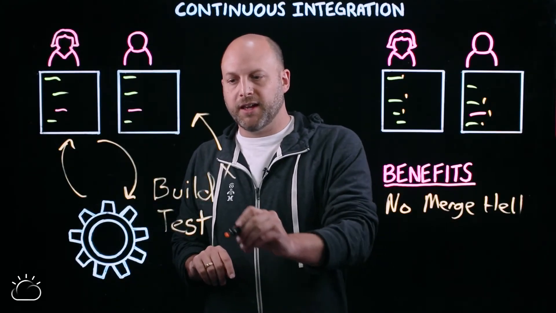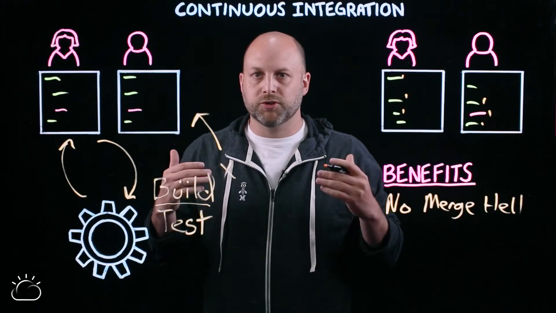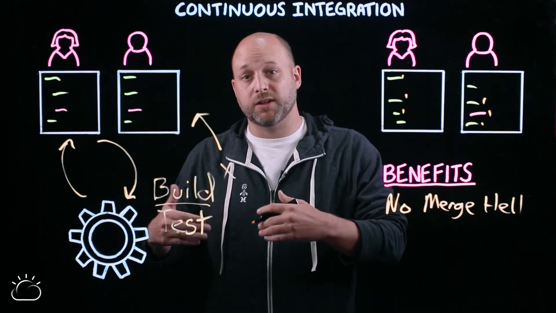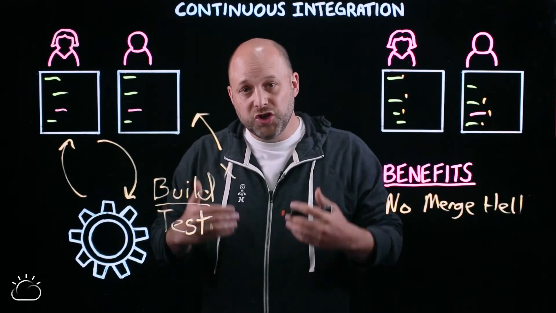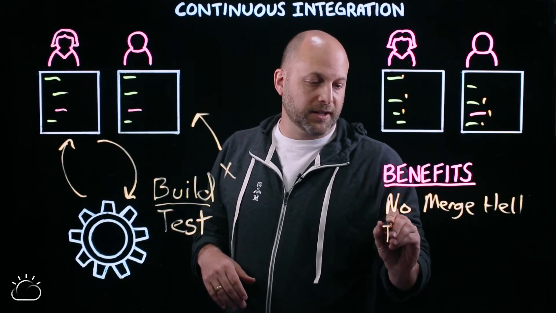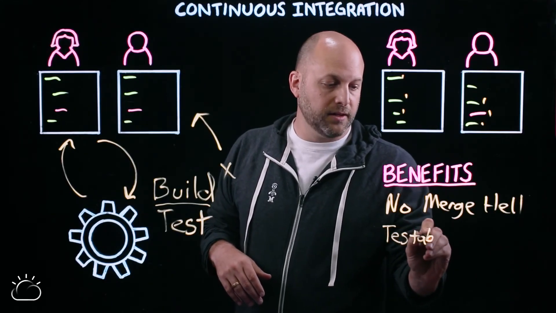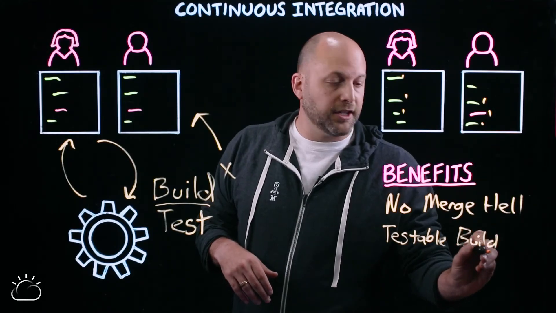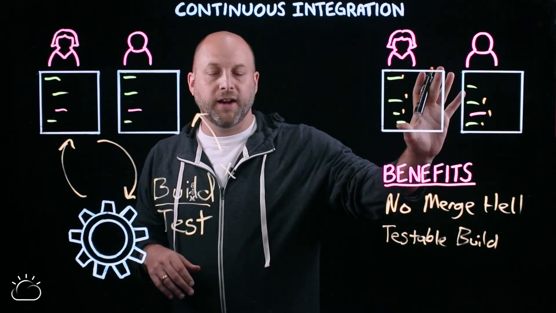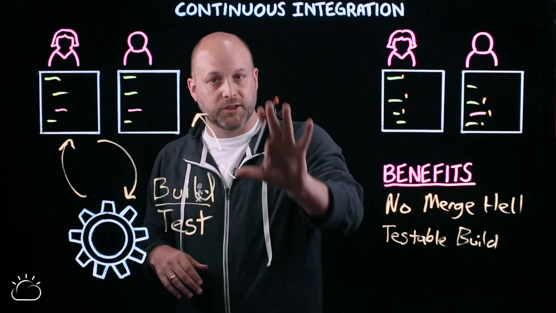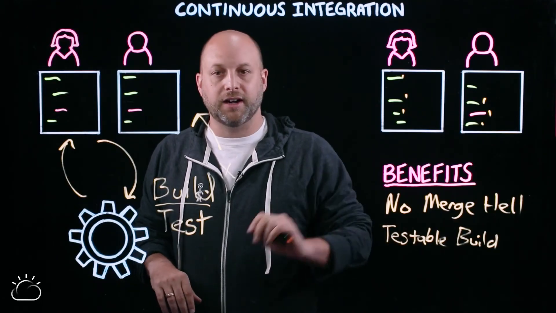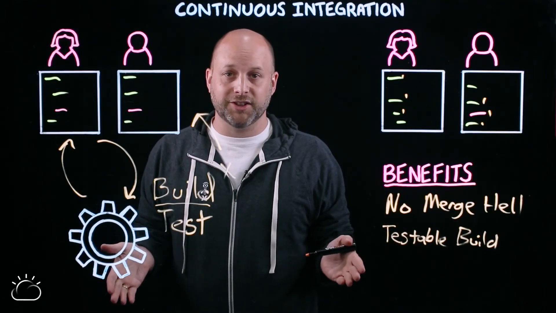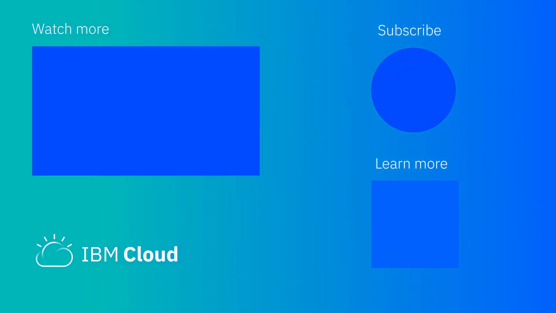The other benefit is that we always have this build. Whenever the test team wants to go test in more depth — to run a heavier level of tests than the unit testing — they've got a build they know compiles, and it's the newest stuff. So that's our other key benefit from continuous integration: we always have a testable build. Continuous integration was addressing the old way of infrequent integration, saying if it hurts, we're going to do it continuously. That avoids merge hell, keeps our developers productive, and gives us a constantly testable build. That's continuous integration in a nutshell. Thank you — if you have questions, please drop us a line, and if you want to see more videos like this, be sure to like and subscribe.